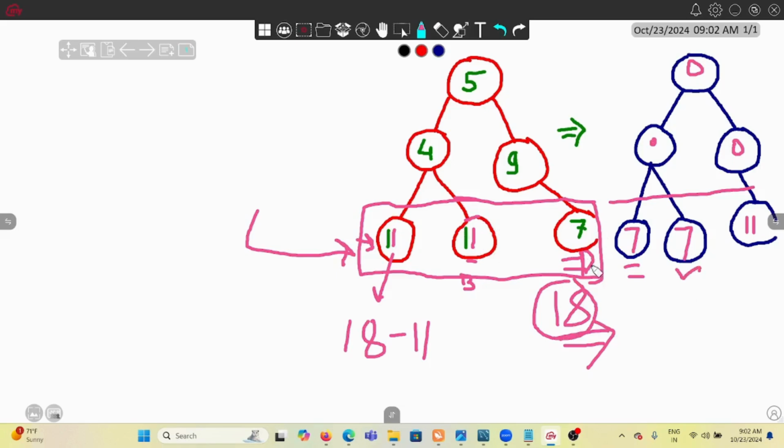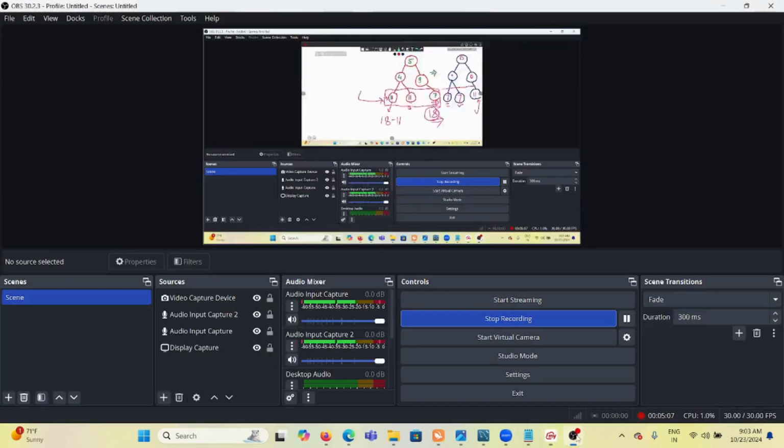Now come to this point. This node was having 7 because it has only itself, no sibling. So 18 minus 7 gives me 11 directly, correct? So our intention is that at every level we put for each node the sum of that node and its corresponding sibling, if available. Instead of the actual value, we push the value plus its sibling value sum. So this would be our approach, and we will go in a simple BFS way. Let's see what my further steps would be.